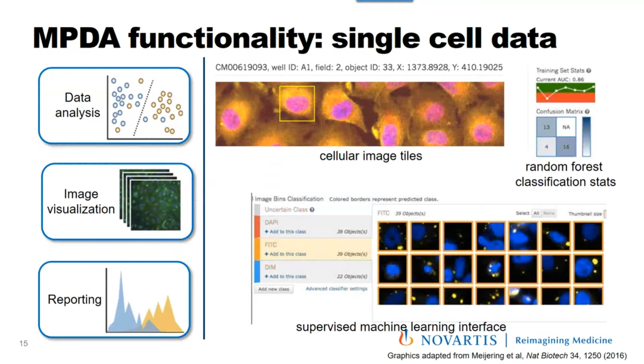And then once they've created their so-called training set, cells that belong to these different buckets, a random forest classifier can be run that, on the back end, comes up with a way to classify the cells into these phenotypes. And then once the classifier achieves the desired accuracy, this can be turned loose on the entire experimental data set consisting of tens of millions of cells, based on a training set of just a few.